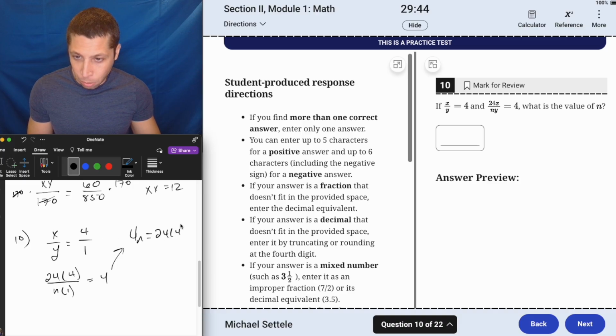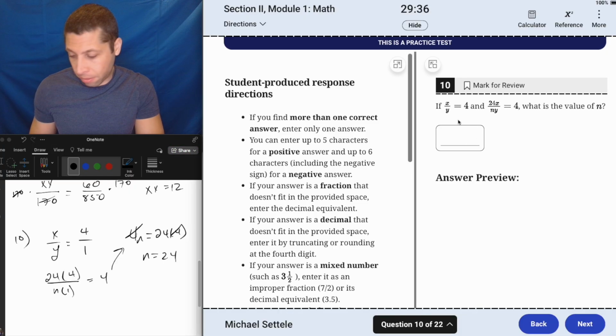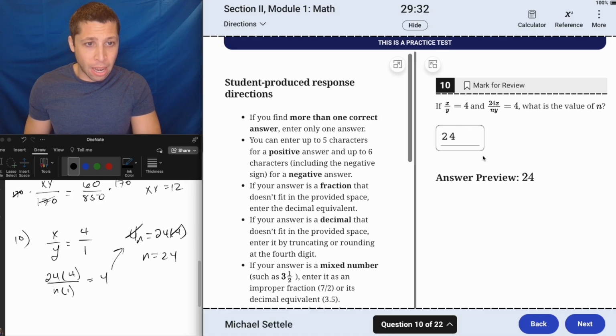24 times 4, which if you divide by 4 is going to cross out. So n is 24. Yeah, and that makes sense because then they would reduce and that would be fine. So yeah, it makes sense. You could think about this without doing the arithmetize, but for every time you think about one of these without an arithmetize and you get it right, there's going to be another one where you kind of skip the arithmetize and get it wrong. So just be safe and do the arithmetize.